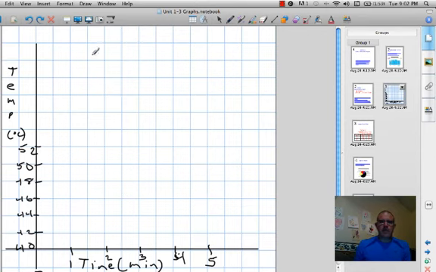But we're missing some information. First, we have to have a title for this particular graph. And we probably, because we have table 1, and table 1 compares to graph 1, we want to call this graph number 1, and we could also call it temperature versus time. Then we would plot our data, and depending on our data would depend whether we have a line graph or a bar graph. We'll do a couple different examples in class so you get some practice on creating graphs.